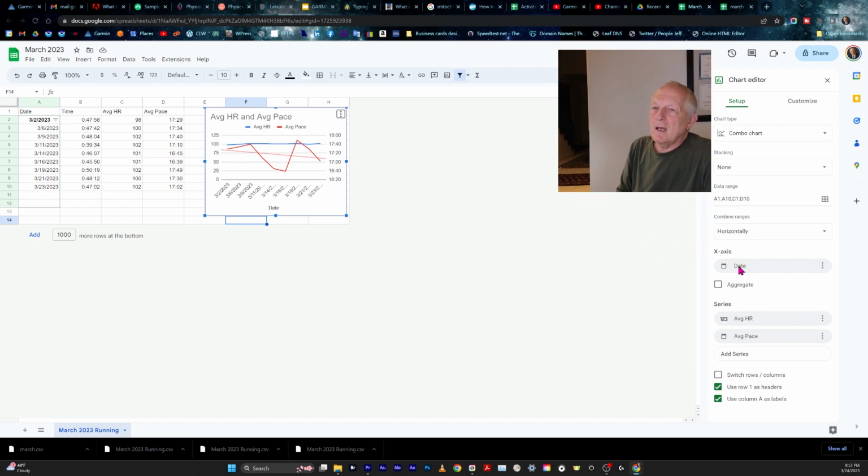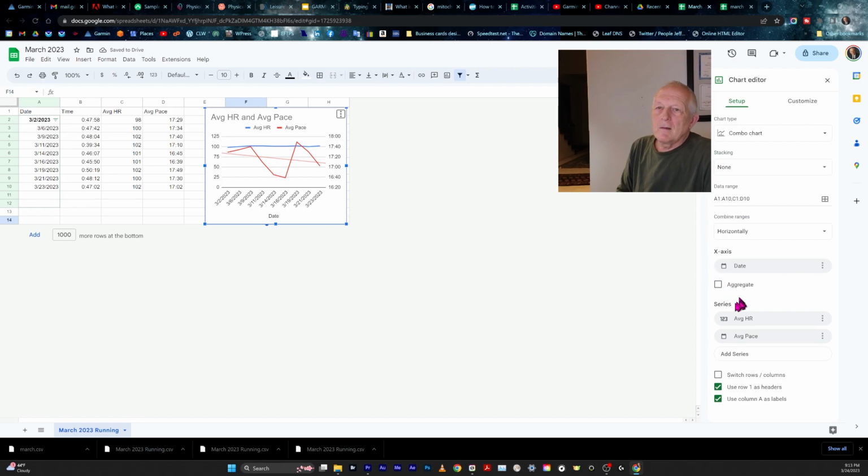So on the x-axis is the date. Right here is the date on the x-axis. Then there's the series, average heart rate and average pace. If you click on this, you could remove it, remove all series, add a series. See, these are the series: date, average heart rate, average pace.